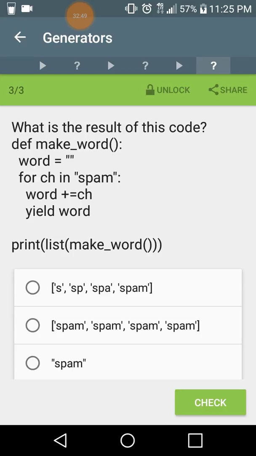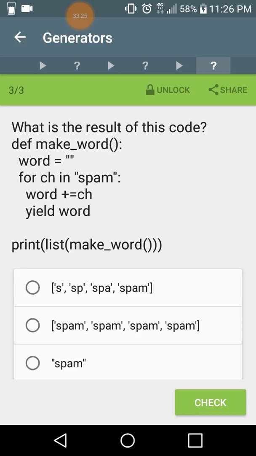What is the result of this code? Def make_word(): word = "", an empty string, for ch in spam: word += ch, yield word. Print(list(make_word())).